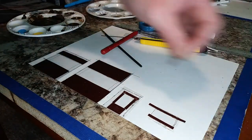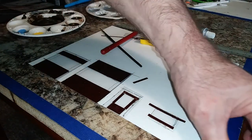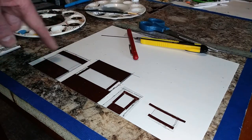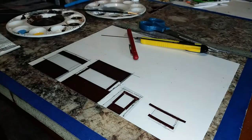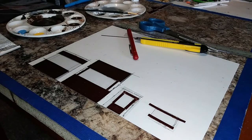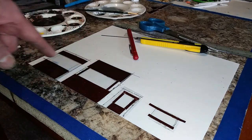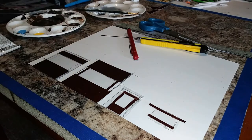in place. I have to do that for this one, and then the window, and I think it's still very tacky. I keep leaving marks in it. Should have been dry by now, but hasn't been 24 hours even, so.